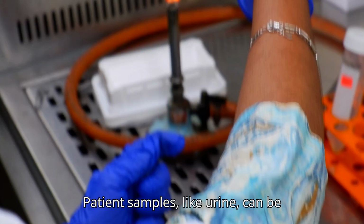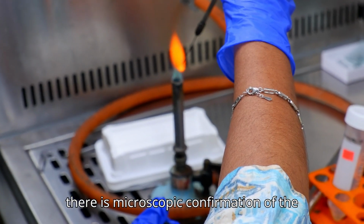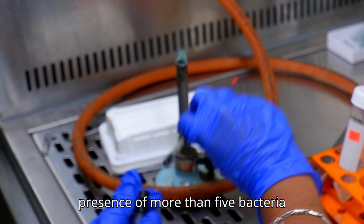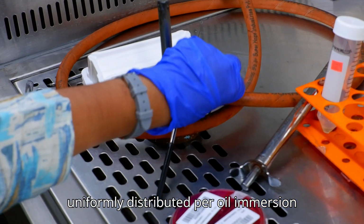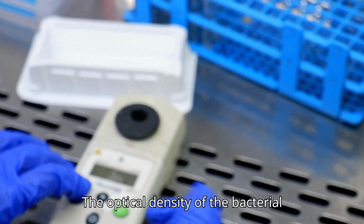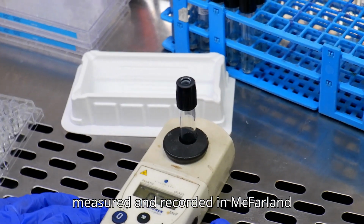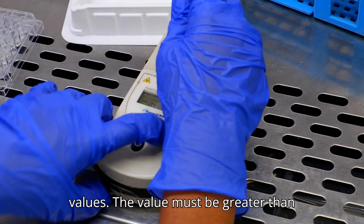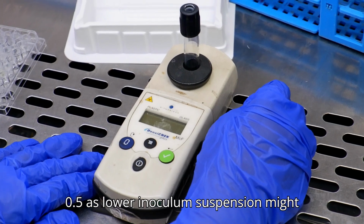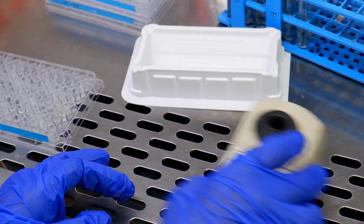Patient samples, like urine, can be directly used as the inoculum, provided there is microscopic confirmation of the presence of more than 5 bacteria, uniformly distributed per oil immersion field at 100x magnification. The optical density of the bacterial suspension in peptone water is then measured and recorded in McFarland values. The value must be greater than 0.5, as lower inoculum suspension might lead to longer incubation time.